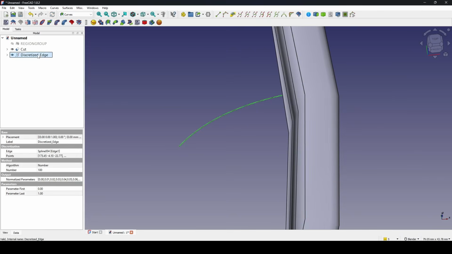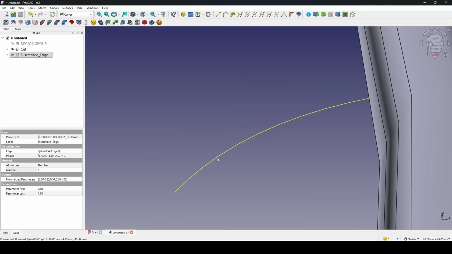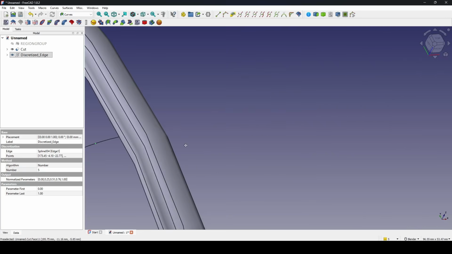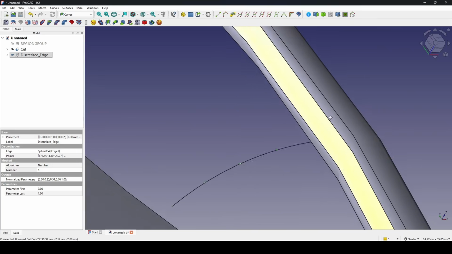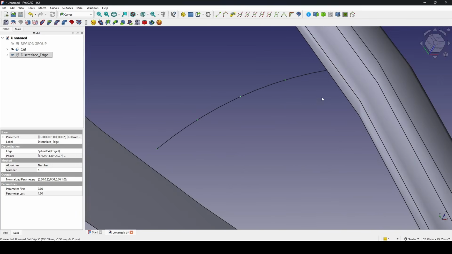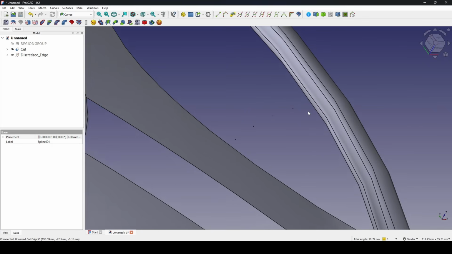I click on the discretize and instead of 100 points, I decrease this to 5. And as you can see, I have 5 points, 1, 2, 3, 4, and another one up here. But we cannot see it because it's somewhere inside here. Let me hide this line.